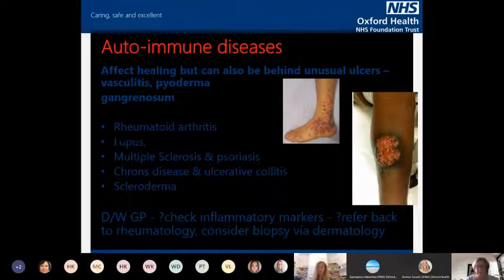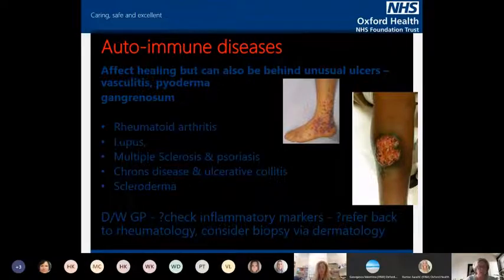Autoimmune diseases are a biggie when it comes to wound healing, so we've lumped it all into one really. But if you've got a disease of your immune response, and your immune response is key to the phases of wound healing, it's not a giant leap to think, if that's not working right over there, it's going to interfere with wound healing. And there are loads, there's something like 80, I didn't realise, autoimmune diseases. So big ones that we know of are rheumatoid arthritis, lupus, MS is an autoimmune disease, psoriasis, and they can all impact on wound healing.